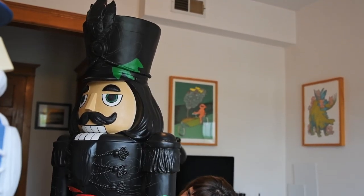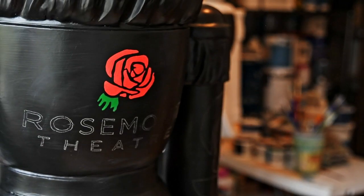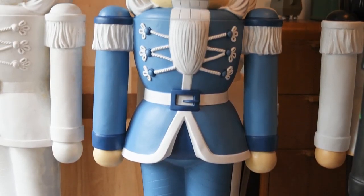She asked if I would be interested in painting some Nutcrackers for Rosemont. I figured it was a very fun and new challenge to try to paint something like six feet tall and with a lot of interesting angles to it. It was a no brainer for me to see how I could approach a 3D object and still make it creative. So here we are.